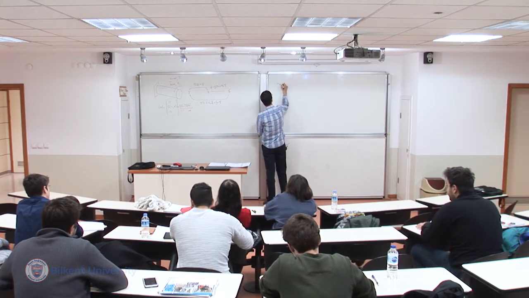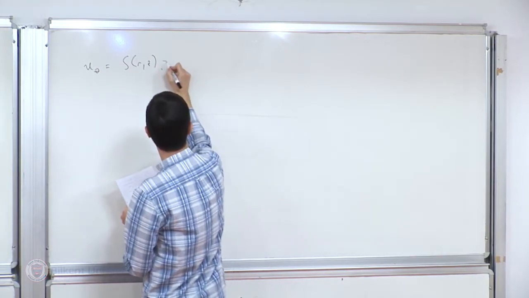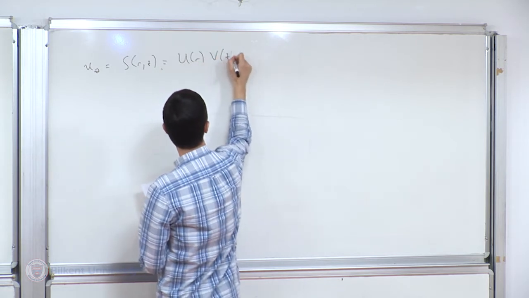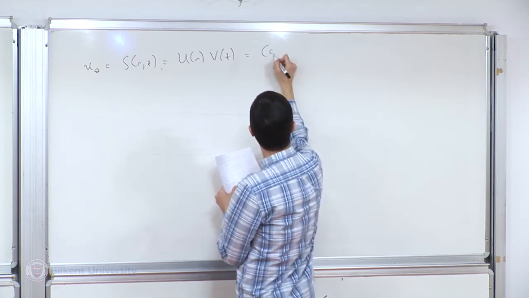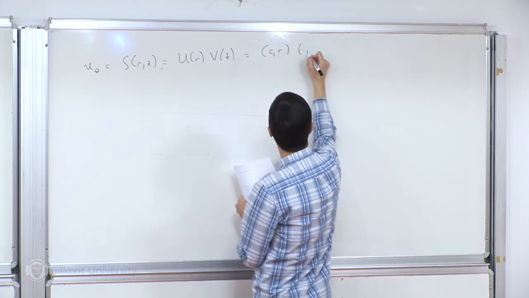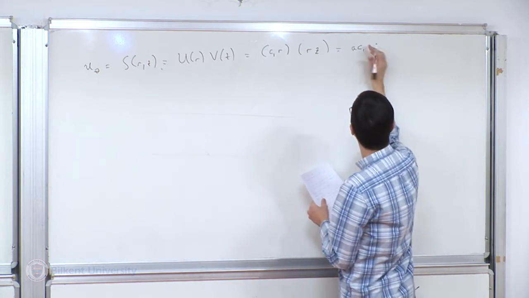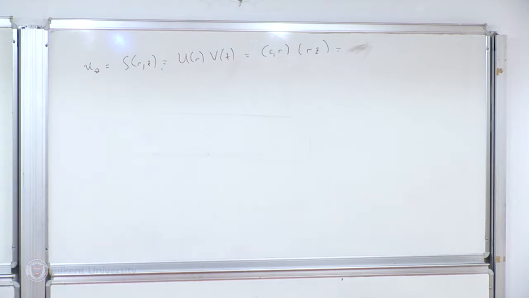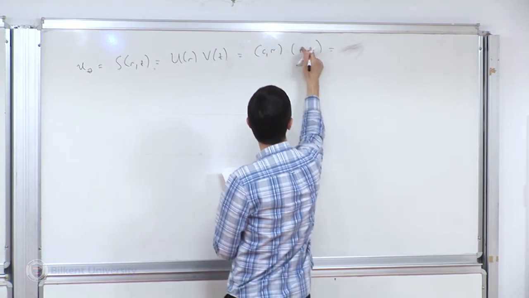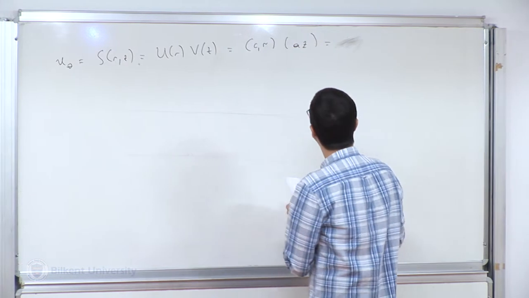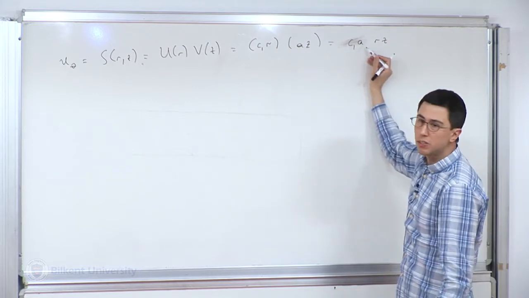So we have U theta. It's our separable solution, R, Z, which is equal to U(R) times V(Z), right? And that is equal to C1 times R times A times Z. So now I'm combining the constants and the variables. Let me call this C1 A. It was supposed to be C1 R times A Z, right? So I have C1 A times R Z. These are both constants, okay?